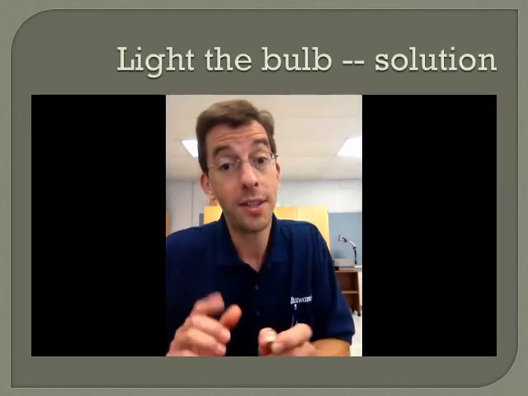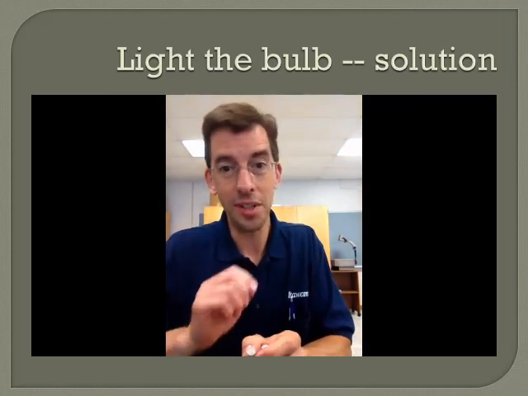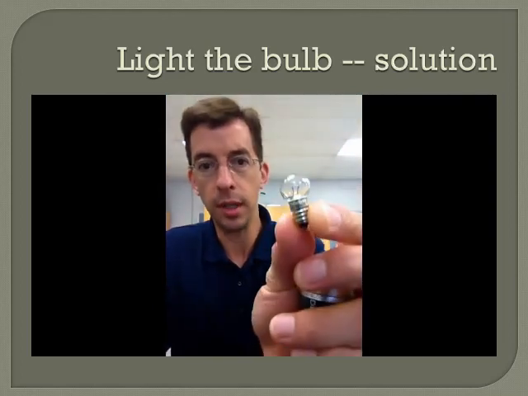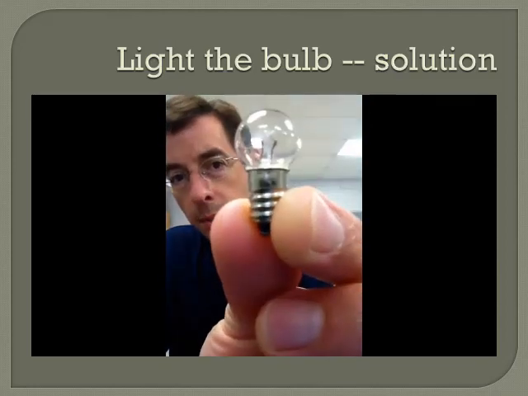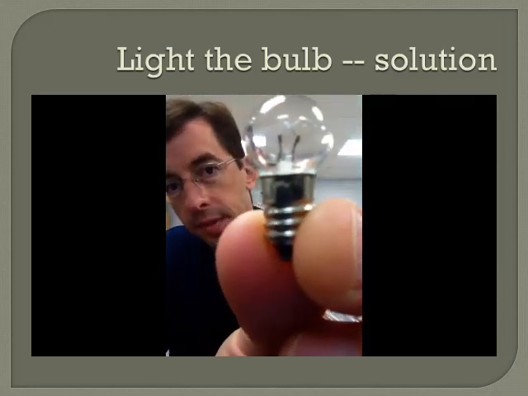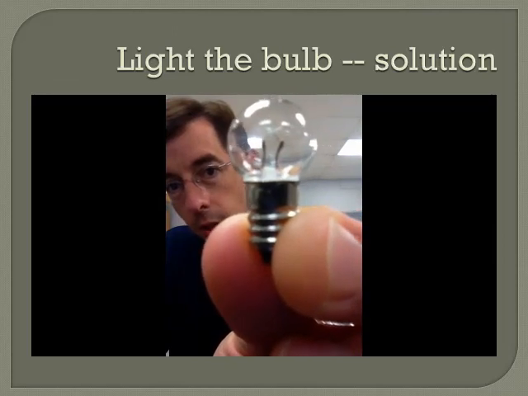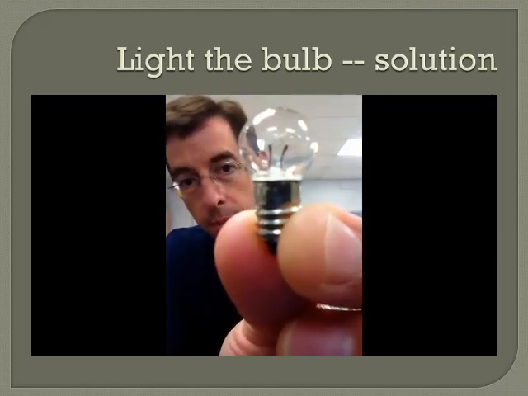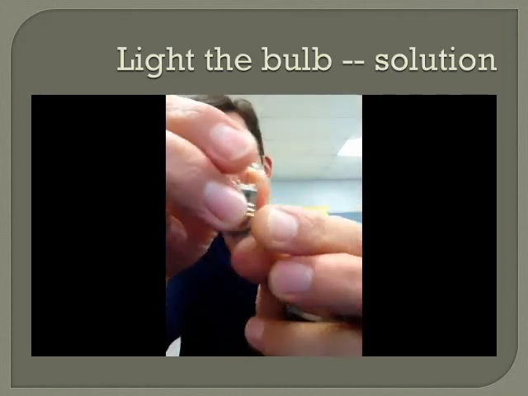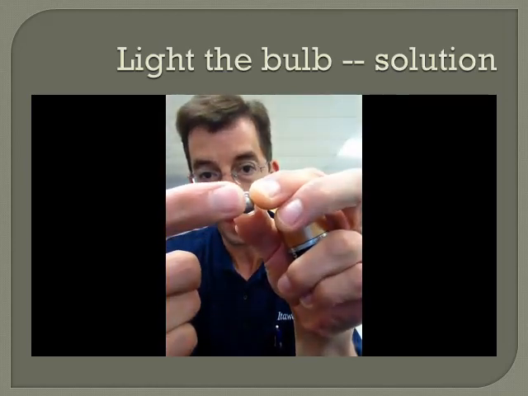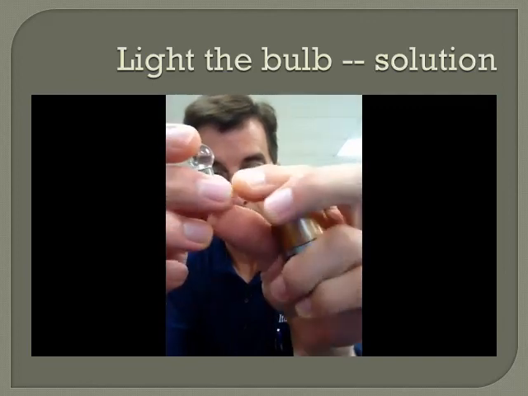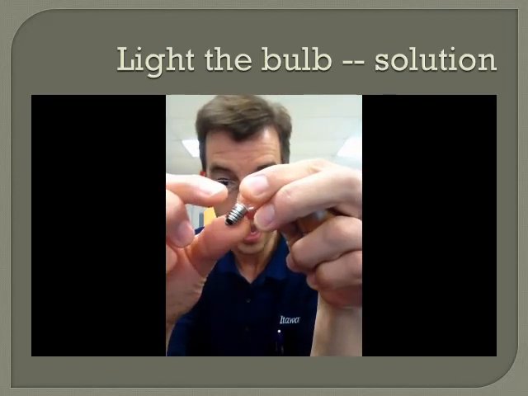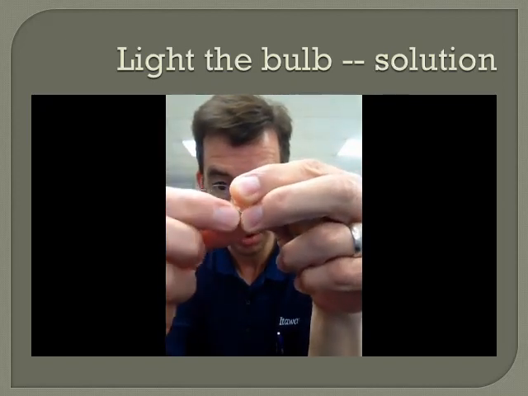Okay, so I hope you tried to light the light bulb yourself before you came to look at this video, but hopefully you saw, and I'm going to try to give you a nice close-up view of the light bulb. Inside that light bulb there is a filament that we're hoping to get to glow. You'll also notice there are two posts, and those two posts are very important because the one post is connected to the bottom of the light bulb, that little nub there, whereas the other post is connected to what I call the housing, this casing that has the screw part.